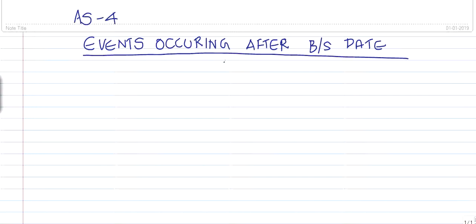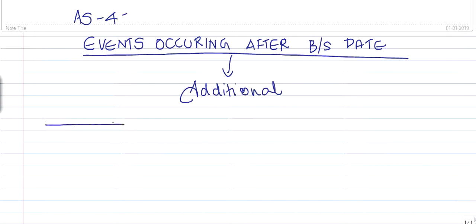First of all, in this we will study: does the event provide additional information materially affecting the determination of amounts relating to conditions existing at the balance sheet date? Does it provide additional information? I hope you know the basics studied in IPCC. I will go directly to the point.